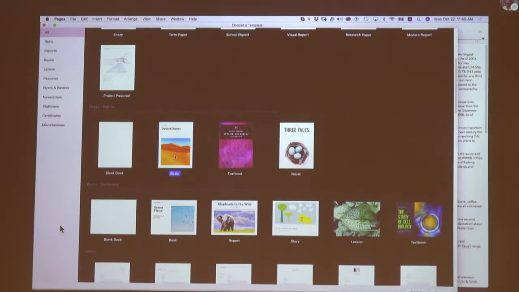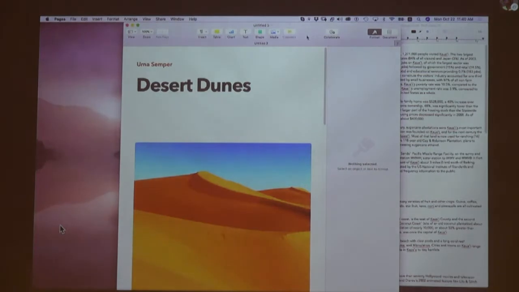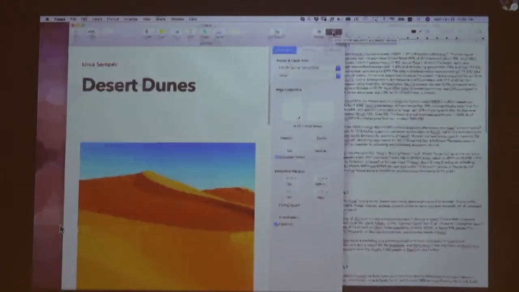Now in the upper right hand corner, I got that one right today, you have Document. So I'm going to click on Document, and if I go down to near the center of this section, you'll see this check mark for Document Body. This is the only indicator that you have on whether or not you're dealing with a word processing template or a page layout template. If Document Body is checked, this is a word processing file. So we're going to start right here using this one.